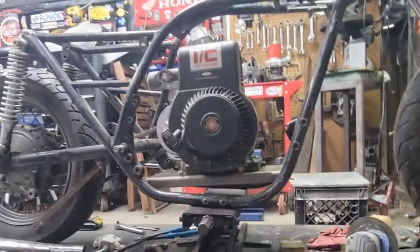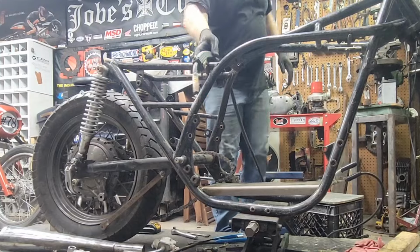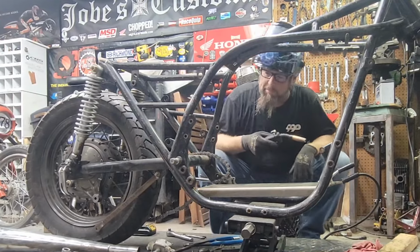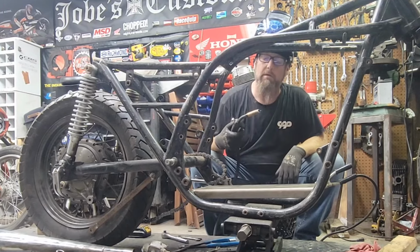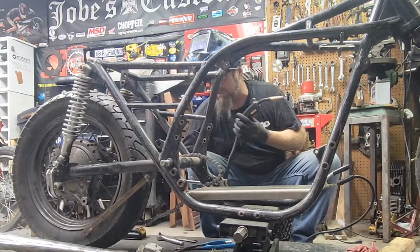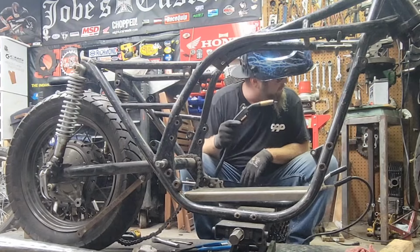Okay. Let's get this welder fired up and put some heat on it. Okay, got me a charged helmet. Had to go through a couple of them. And put a welding helmet on in a bit. All right, we're good. Using the MIG today. No crazy bit. No craziness. No TIG. No funny business. Going old school MIG.